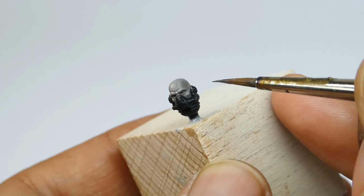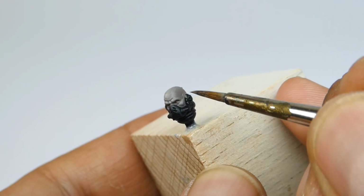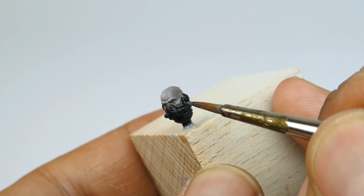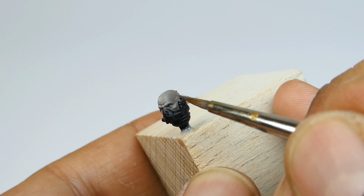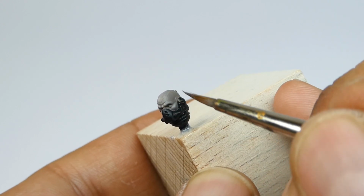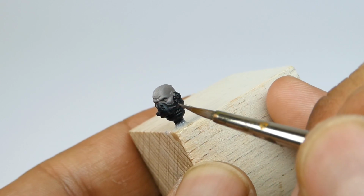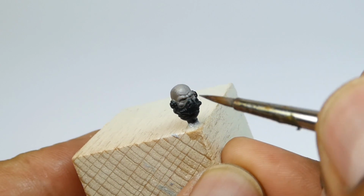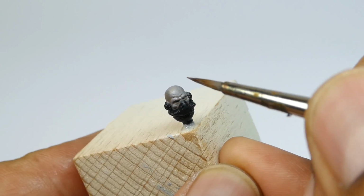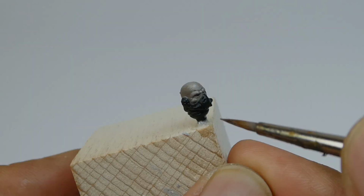I think you got where this is going, and because we have so little of the face that we actually see because of the larger amount of the face mask, we have to also really pay attention here to these tiny wrinkles, because the less we see of an important part like the head, the more important it gets. So yeah, we will still glaze out the highlights a little bit before we're back to detail out the eyes.